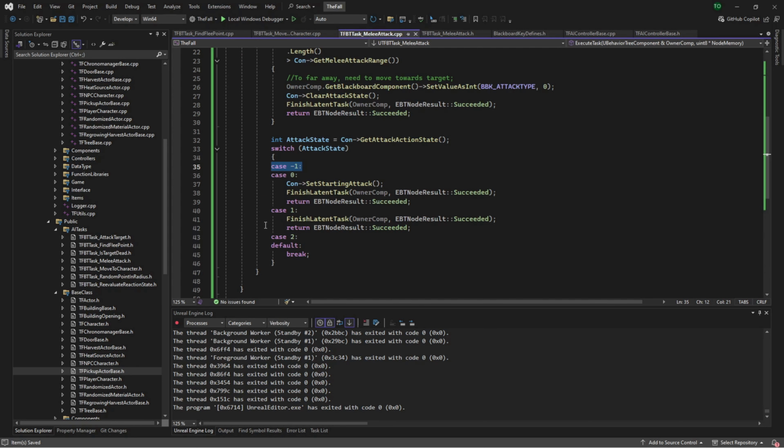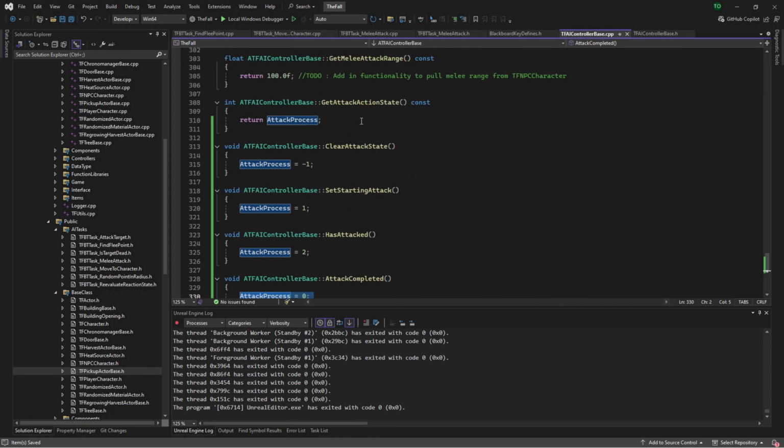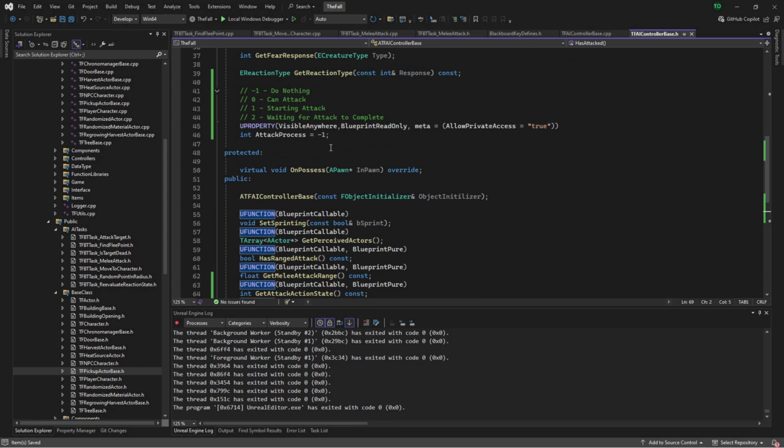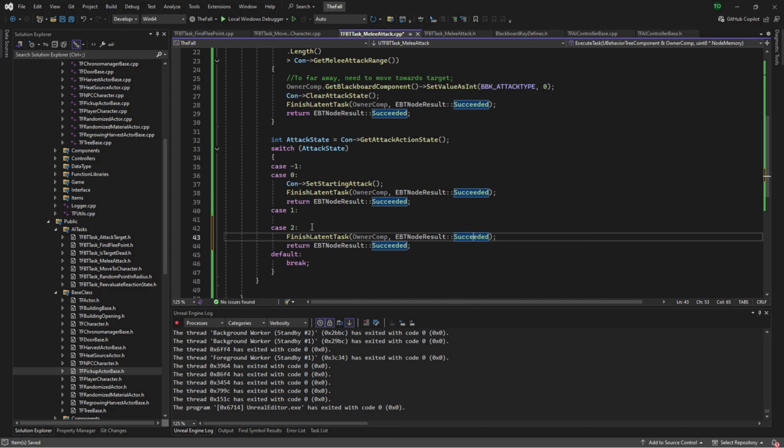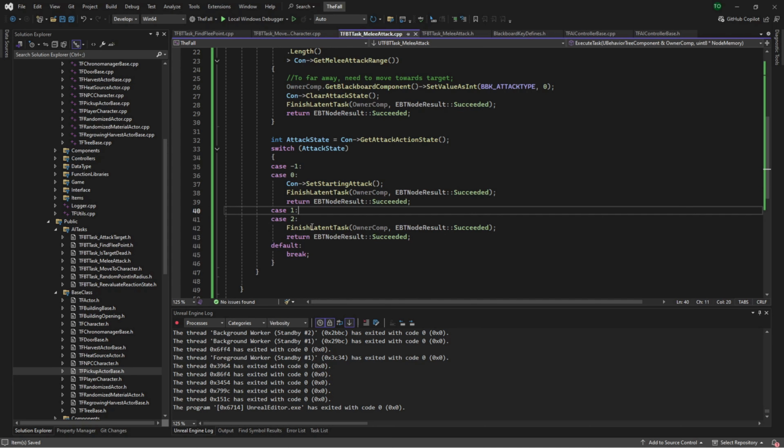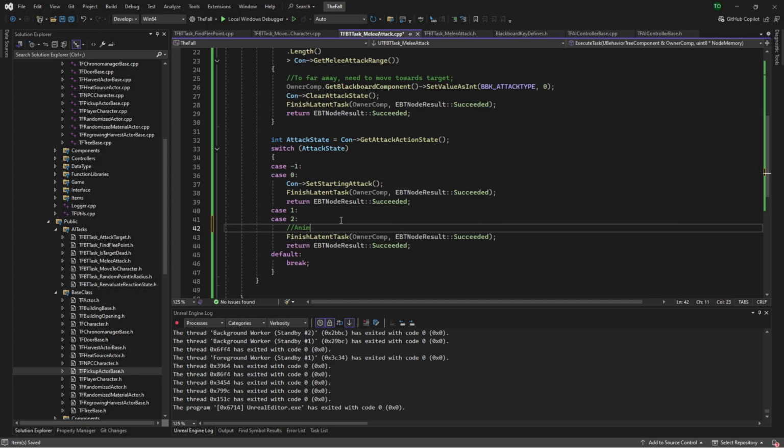And then case 2 is, sorry, I'm just mentally working through these. Case 2 is waiting for the attack to complete. So we again just want it to finish. So what we can do here is just drop this down here because we don't want case 1 or 2 to do anything. The anim blueprint makes changes here. So I'm actually going to add a comment. Animation BP will control state here.